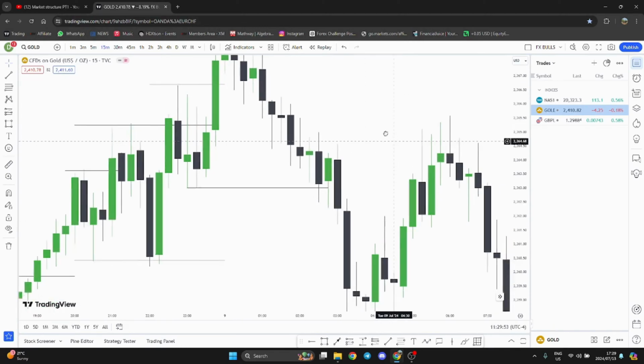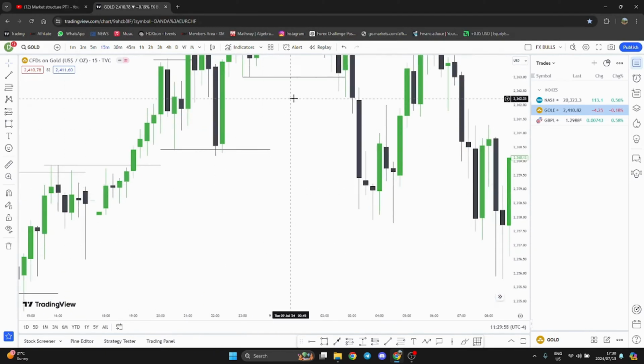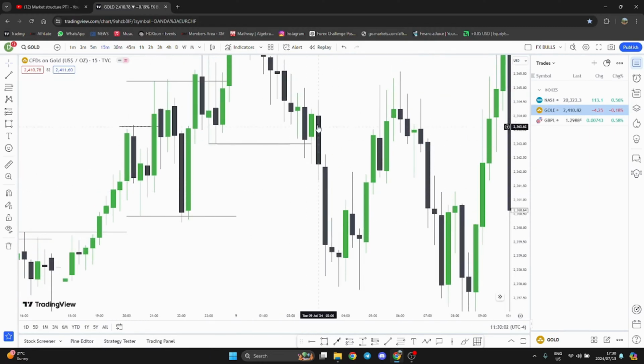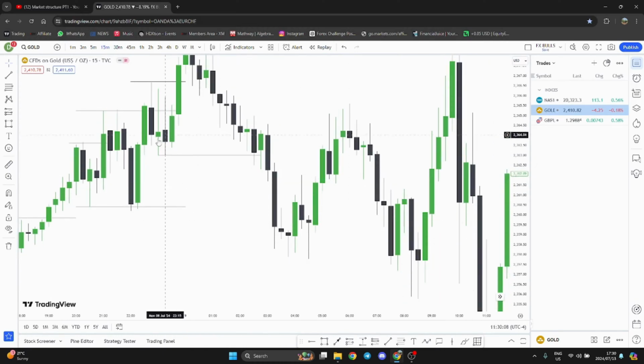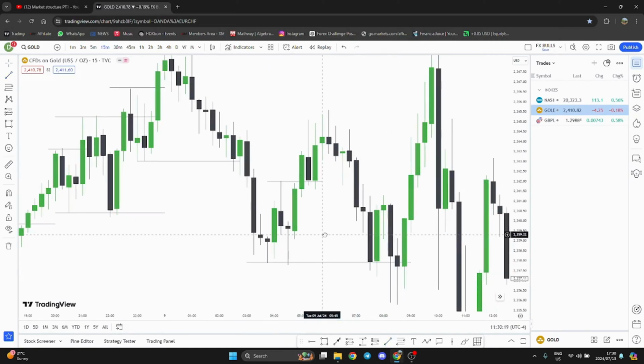And then what does price do? It moves down, taking out all these lows, liquidating all these buyers that are still holding their trades. So it liquidates them. It closes below it, right? Price closes below this low. And then what do you get? Get a new high. Get a new low put in place there. Okay. So that's what you get now.